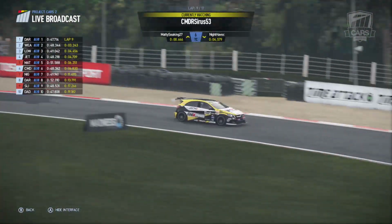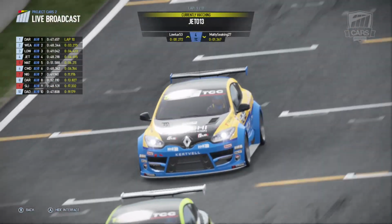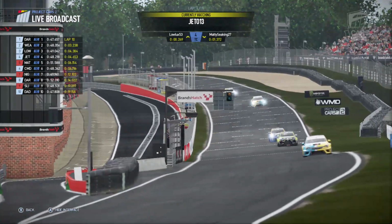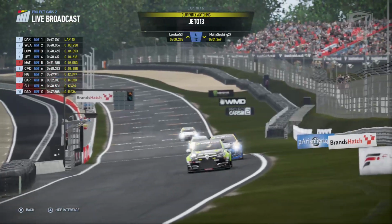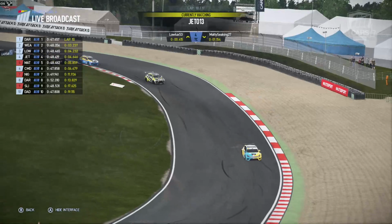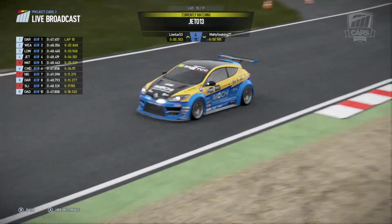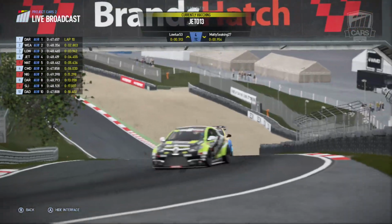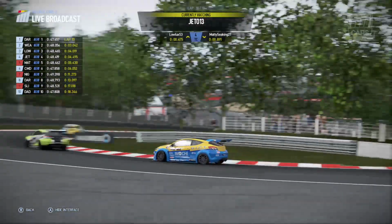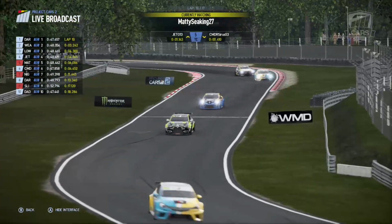Lolux's last lap is just a little bit off the pace. Jetto's looking to attack him now. Yeah, you've got to be very confident to make it down in the paddocks here, but I think a lot of the guys have been trying to pressure them, get the cars a bit sideways in front of them, and then they dive up the inside, as you said, up Druids. What an entertaining little mid-pack race this has been for race 2.